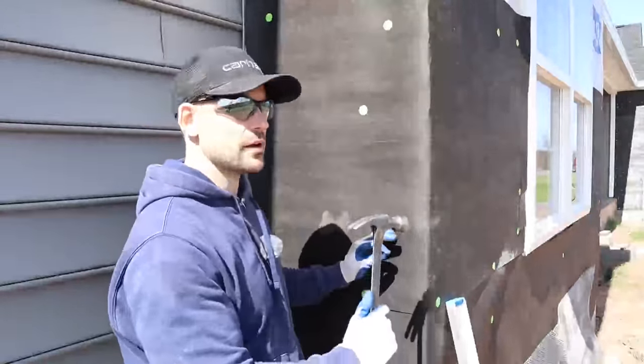Down here on the block foundation I'm going to go through with tapcons after I go around the whole bump out. To get around this corner I'm going to fold the lath down to where it needs to go on the other side, then take my hand and bend it sharply right around the corner — you want this corner to be relatively sharp because your stone corners are going to go on here. You don't want it all bulged out, so make sure it's a nice tight corner, then tack a nail in.